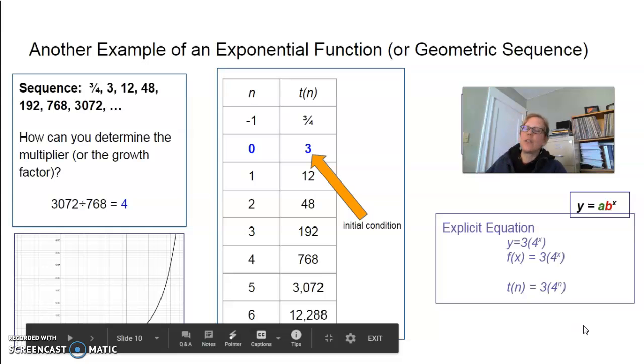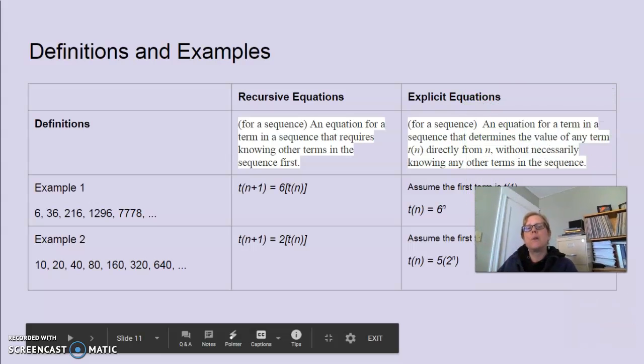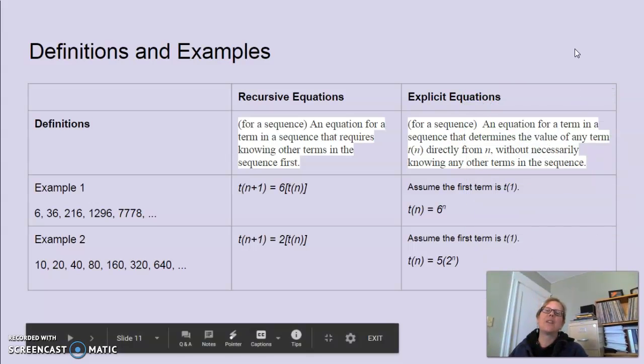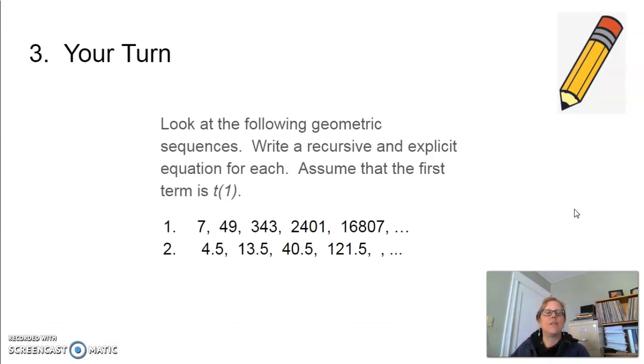All right, if you're stuck on that, rewind. All right, you should pause the video. Take a look at this for a minute. I'll let you read that on your own. Right, now this is for you to try. So pause this and give this a shot. And when you're ready, come on back.